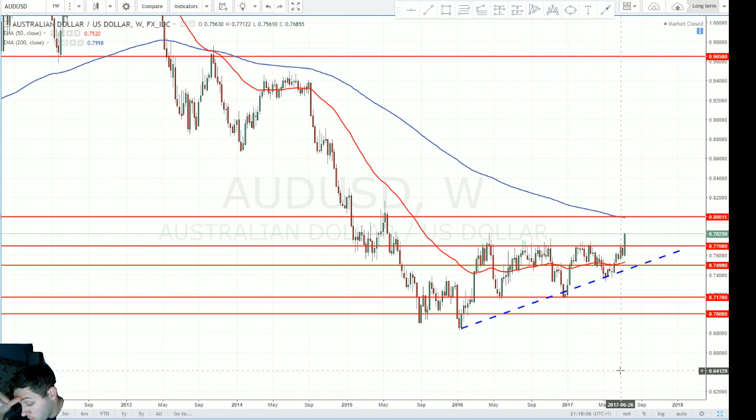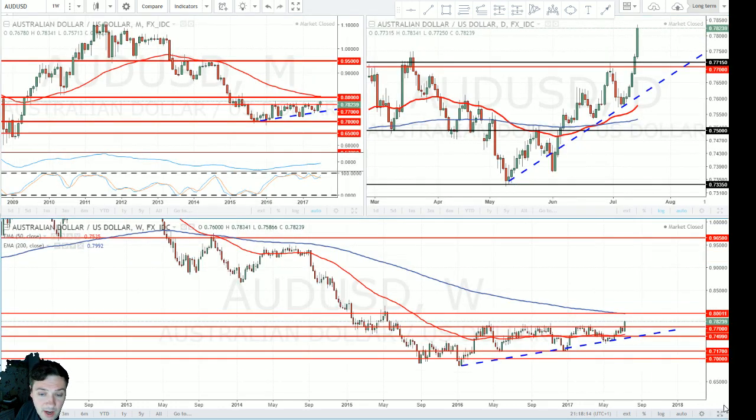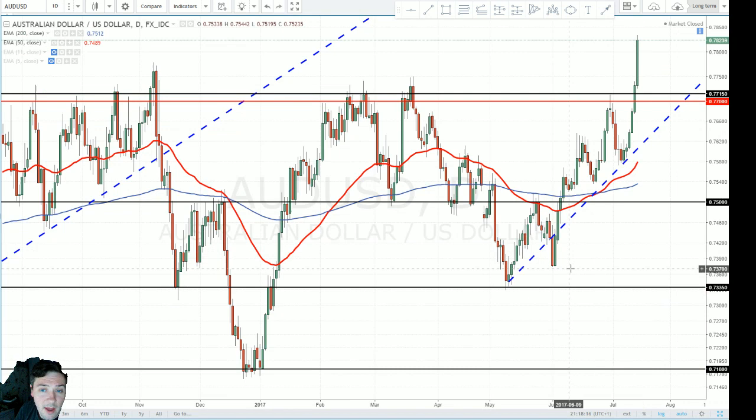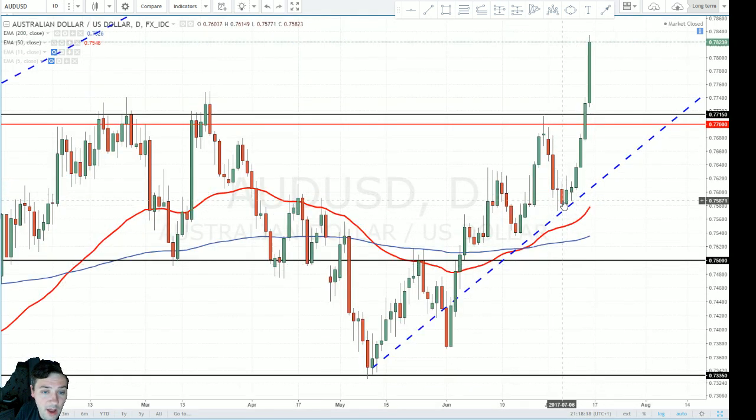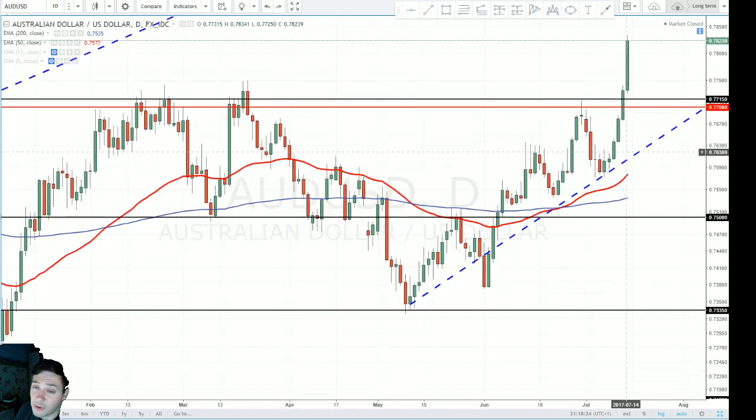If you also remember last week, I did tell you that although I was bearish at the time, I said I needed confirmation on the daily chart for that. I was looking for a higher low, sorry, either a lower high or a double top pattern. And we got the complete opposite there, guys.